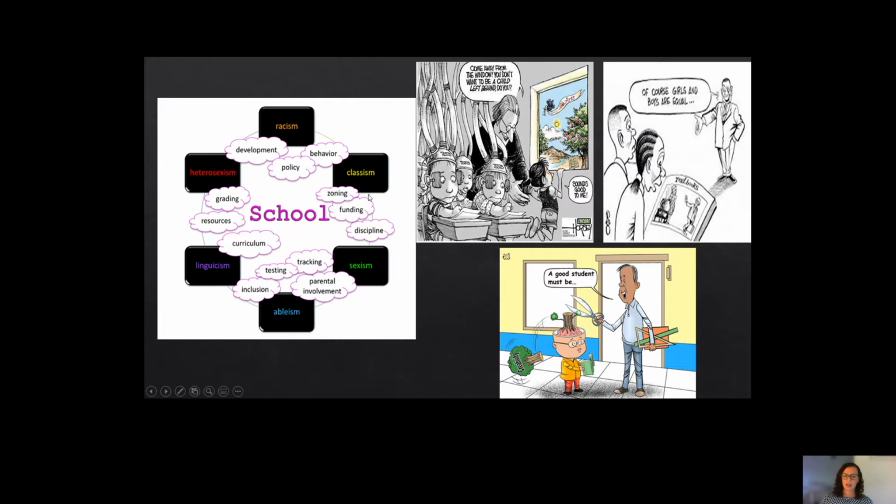Let me give you another example of what another student has looked at. For example, how do we perpetuate racism in school? You might want to look at school policies. An example of a potentially racist policy could be ensuring that all students have their hair to a certain grade level.